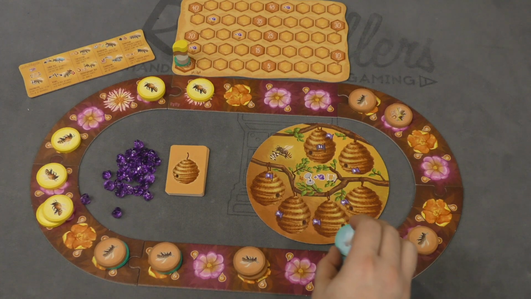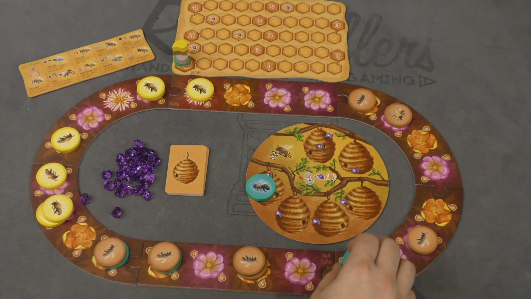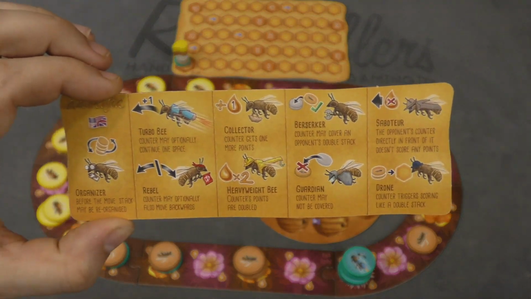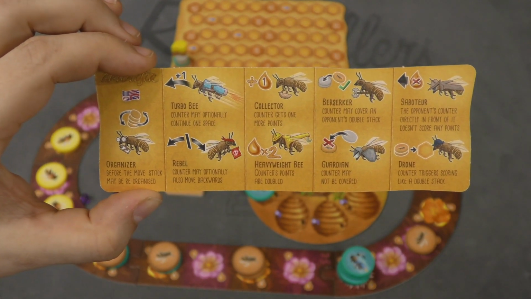And there we go. Except I'm going to take one of these bees, put it there to show scoring has occurred, and switch it out for one of my specialty bees. There's all kinds of specialty bees. Each one of them will do different things. One can move in reverse. One gives you an extra honey point. One lets you go an extra space.